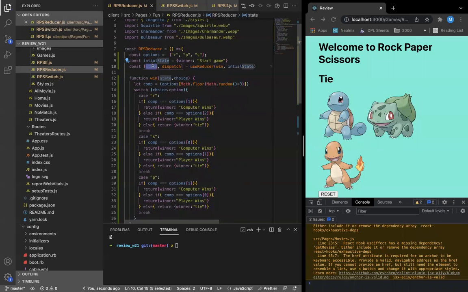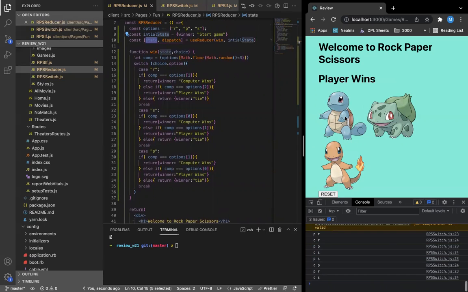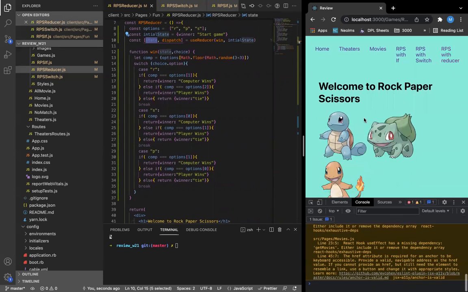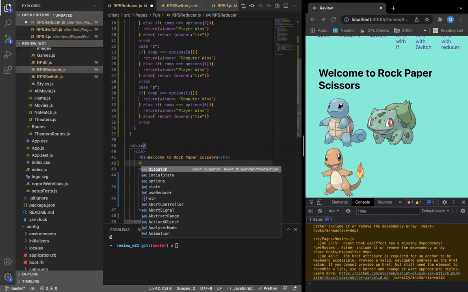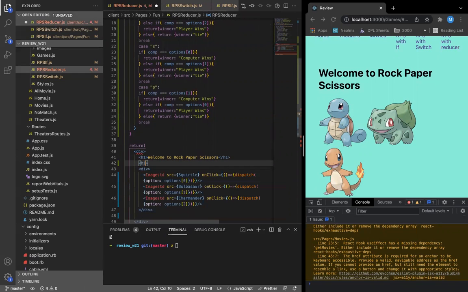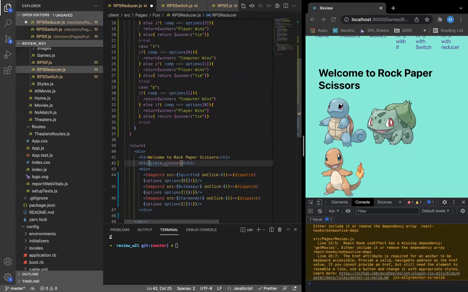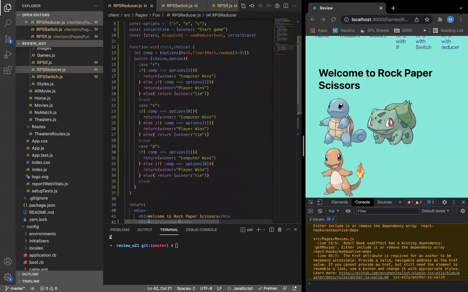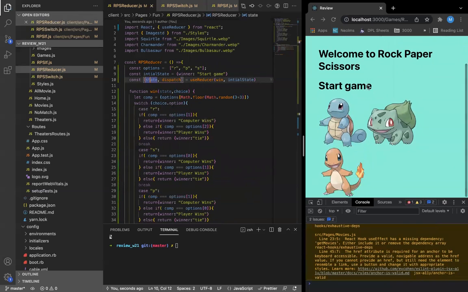The state should be highlighted. Supposedly, no. I guess we'll quick test to see if these work. Oh, I haven't changed to reduce it. We're missing the H tag. And then we need state.winner because that's how we're calling it. Because this is the state, calling it state.winner to get the state of winner.